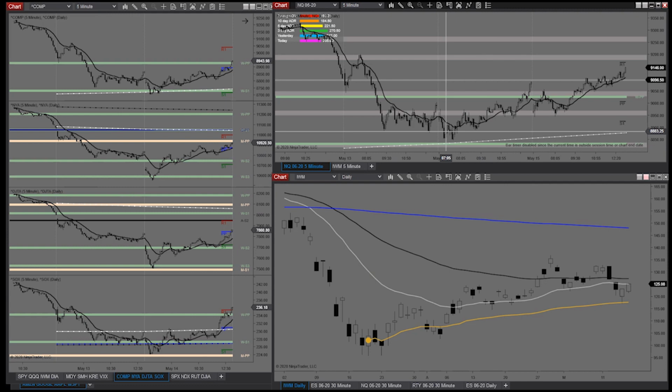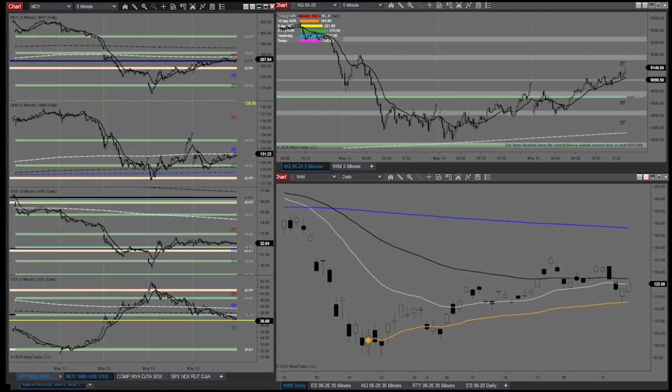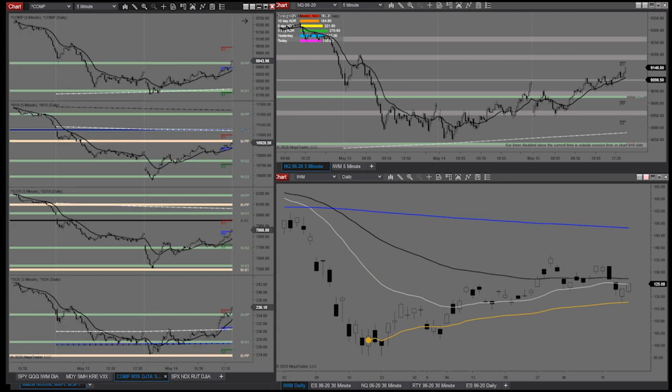So something that we found really, really key in the confluence lens from a practical perspective, not theory, but how do you actually get this ecosystem into your eyeballs, into your brain, into your method, is these quads, which you can see we call them the quads. It's just 4 instruments stacked on top. You can see I have a bunch of them tabbed here. So it's really a deep look at the anatomy of the modern market here, and this is just half of one of my 8 screens, and I have 16 instruments here.